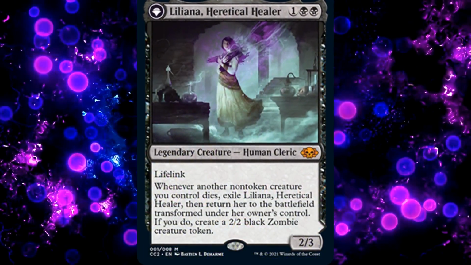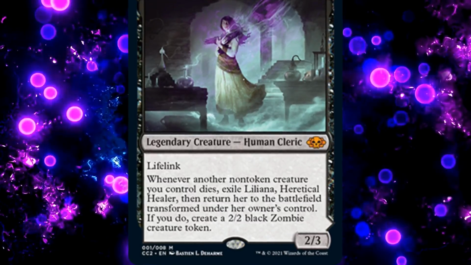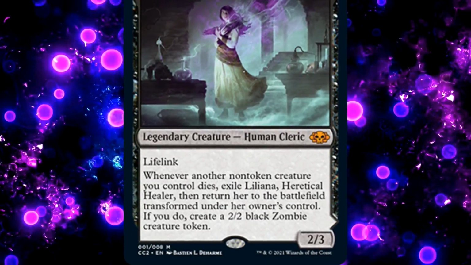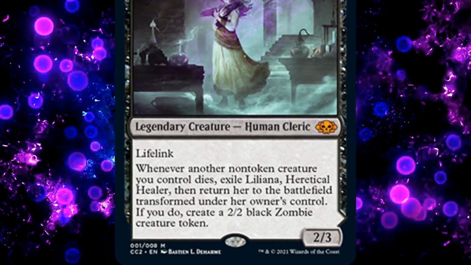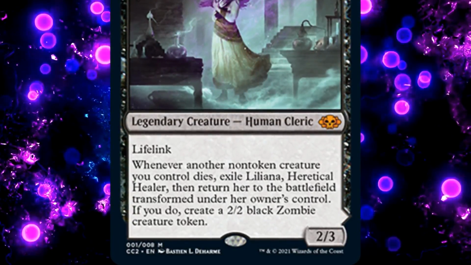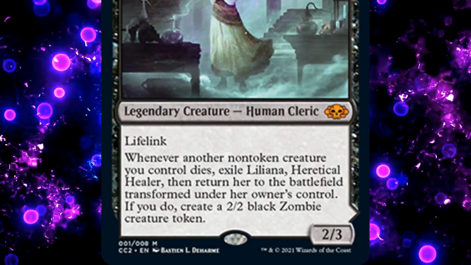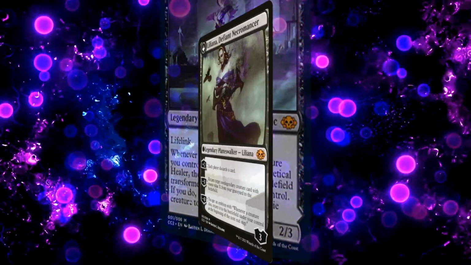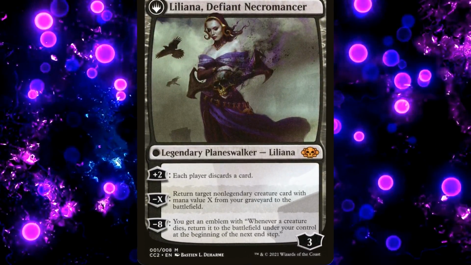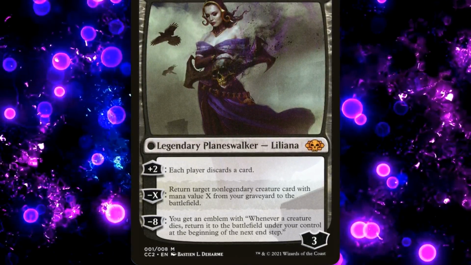Liliana Heretical Healer is a 3-mana 2/3 legendary human cleric with lifelink. Whenever another non-token creature we control dies, we exile Liliana Heretical Healer, and then return her to the battlefield transformed under her owner's control. If we do, we create a 2/2 black zombie creature token. She transforms into Liliana Defiant Necromancer, a planeswalker with 3 starting loyalty.